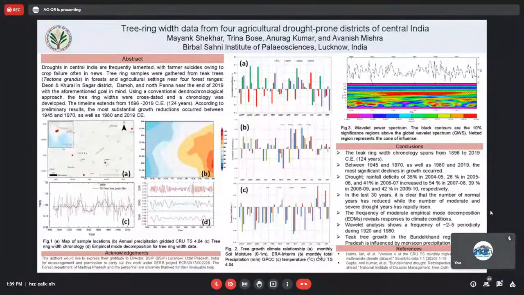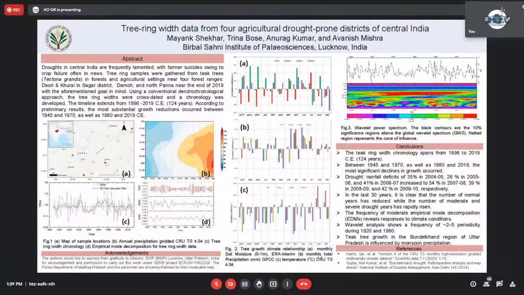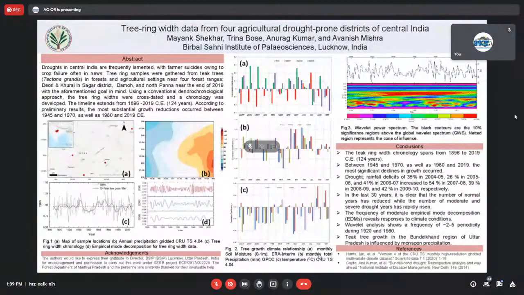A little bit about the methodology. We have mounted the tree core on a wooden frame and polished the upper surface so that the cells can be visualized under the microscope. We measured the cells following the standard dendrochronological methods, and then we cross-checked our data set using different software like OldMan and COFECHA. Besides this, we have also attempted to develop another chronology based on empirical mode decomposition. Basically, this is a frequency distribution based on different signals.